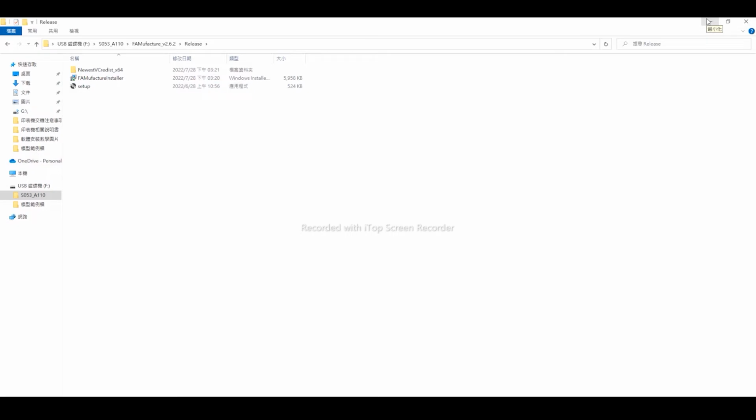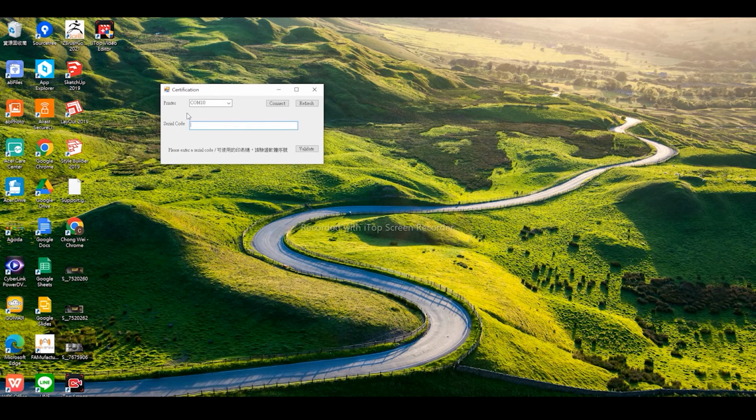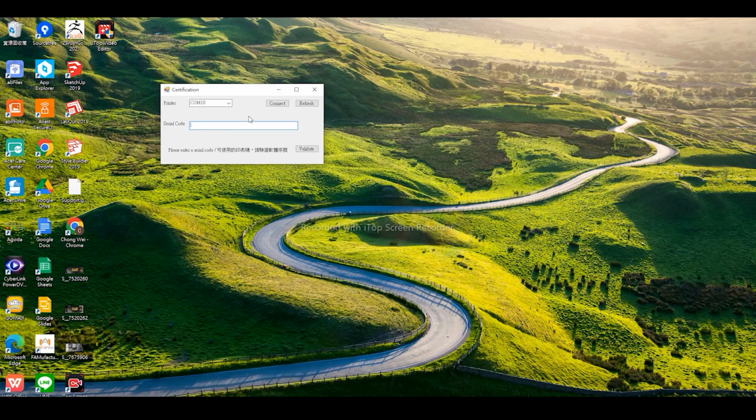After installation, connect the USB cord to the printer and computer. Open Manufacture, select the COM port, and click the Connect button. Copy and paste the serial code in the S053 folder after the connection is complete, and click Validate. The system will show Welcome to Manufacture after installing successfully.